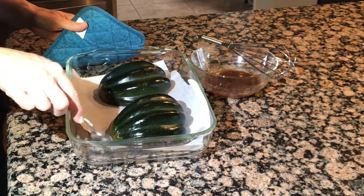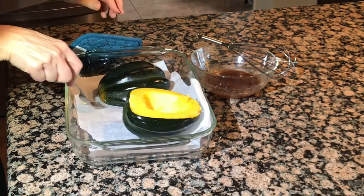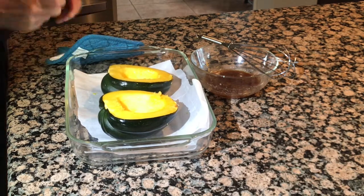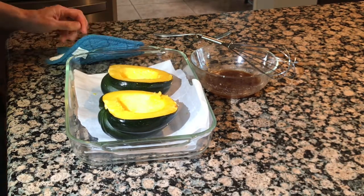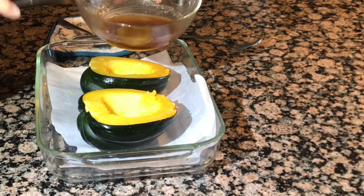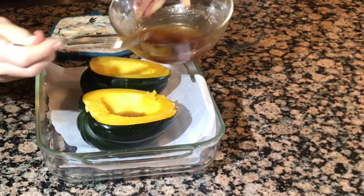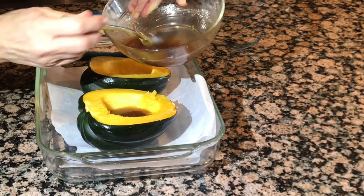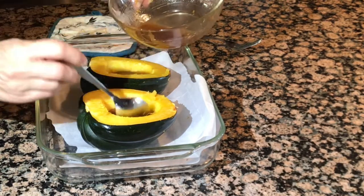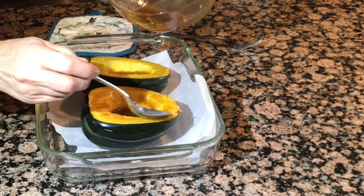Now they've been baking for the 45 minutes. I will flip them over. Be careful because they're really hot, of course. Now I'll spoon my butter maple syrup mixture into each piece of the squash. I'll give it another whisk, and again, just spoon it in. And I'll just go ahead and drizzle it along the very top.